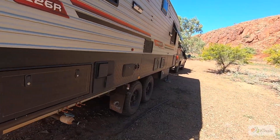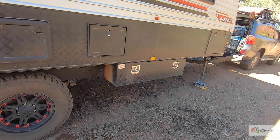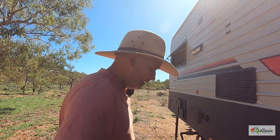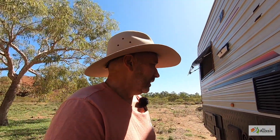Our van carries two 90-litre water tanks plus the grey water tank. Something I'd do differently next time is put in a separate 45-litre tank for drinking water on its own circuit. All our water is currently drinking water and we had an incident yesterday where we had to drain everything — we were in Port Hedland and just had to dump all the water and restock. If it was just 45 litres of drinking water, it would be a lot easier to keep safe and you don't worry about your shower water as well.